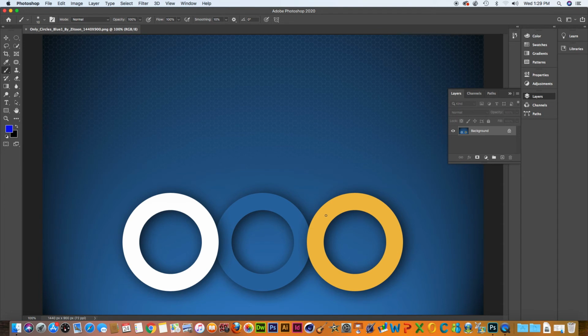When you're working with channels, you'll notice right next to your layers, you'll see a channels panel. You'll be able to go back and forth between the two. Keep in mind, channels and layers are complete opposites, and you've got to be careful what you're clicking on. To start things off in this file, take your ellipse tool and make your first selection on the white ring.